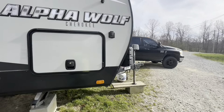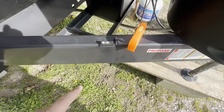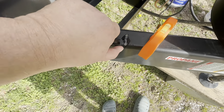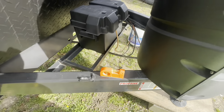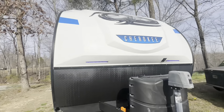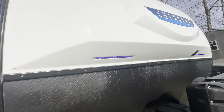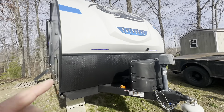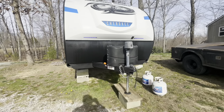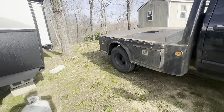It is prepped for solar but doesn't have a solar controller right now. I can do a single 50-watt panel just to maintain the battery. On the outside, it is a very sleek-looking camper. It's got a molded front nose cone which is really good — more aerodynamic than a flat metal front. It's got cool blue front lights, a blue glow, and an electric jack, which is really cool.